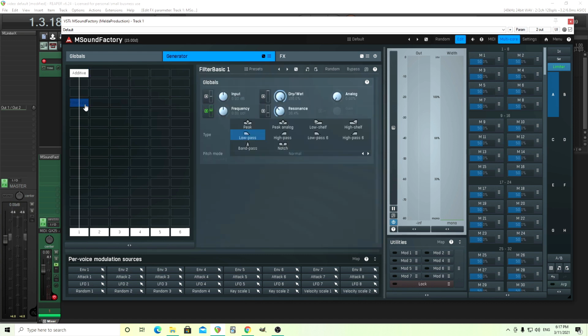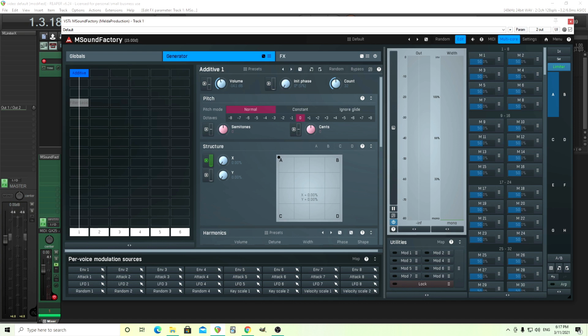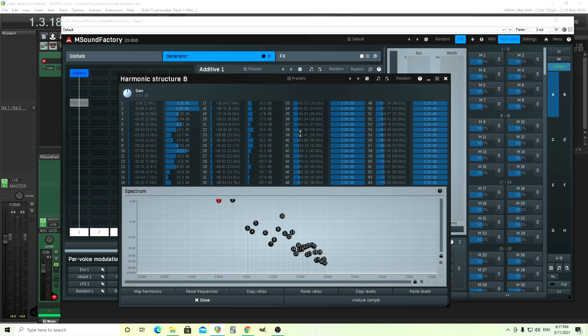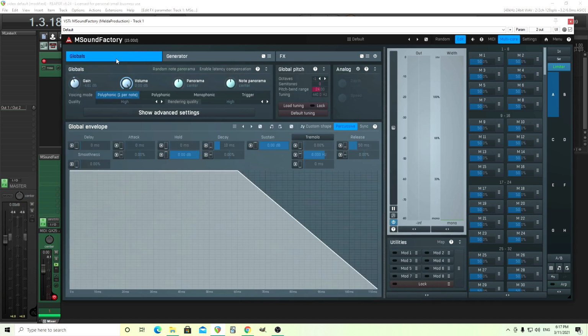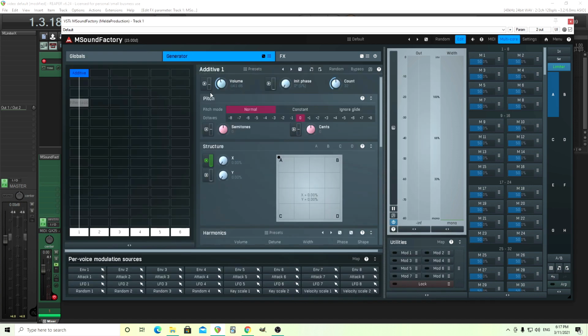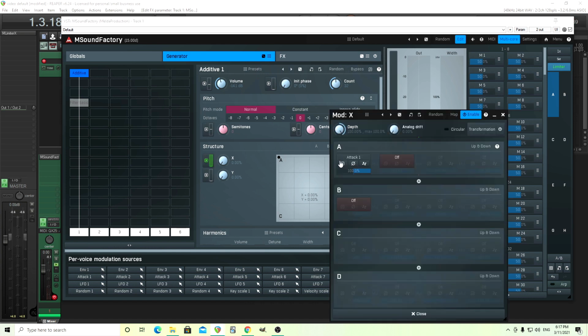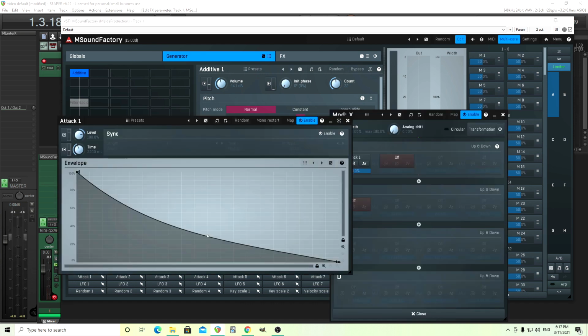But let me turn this off and I'll show you a different way you can do this. Additive here. And this time, let's not worry about a pluck sound. I just want a sustaining sound, but let's think about almost like some sci-fi effect. So I'm going to do the same thing here. I have the B, leave it here. I'm going to move it down an octave so it's really low. And then I'm going to change the attack time so it's really high, like maybe a little bit over a second, almost 2 seconds, like this.